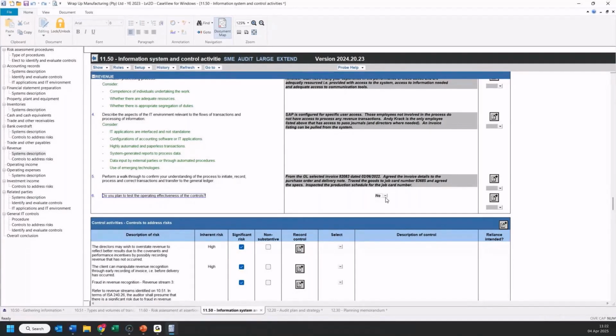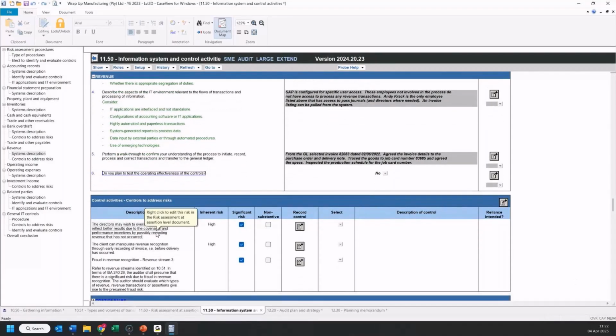But even if we don't want to test controls, we must identify controls for the significant risks. So guess what I'm seeing? I'm seeing those two significant risks that we had just recorded in 1160 now reflected here. Can you see why it's sometimes easier to first go to 1160 and do the risk assessment and identify the significant risks? Because if I had been here and gone through the system description, etc., I would possibly not have seen the significant risks and skipped this part. And then when I've done the significant risk assessment, I needed to come back to 1150.